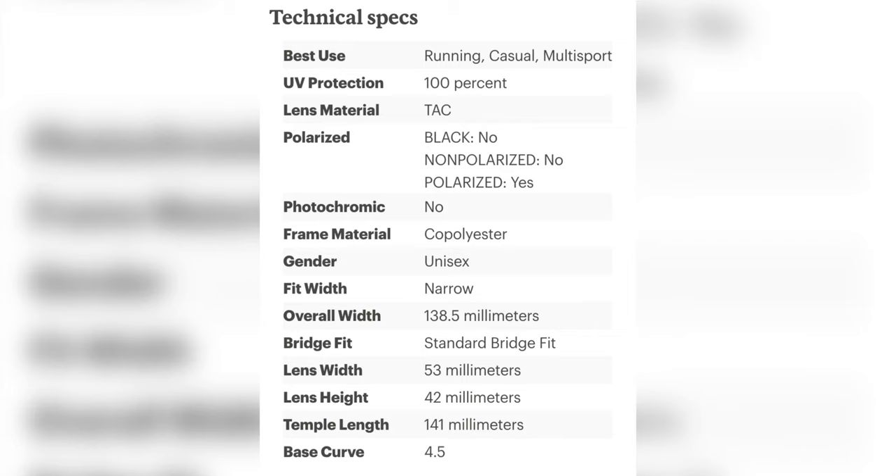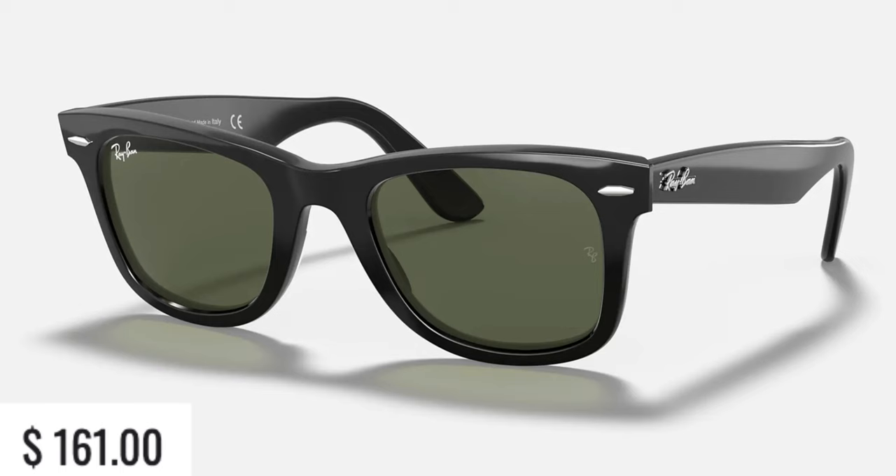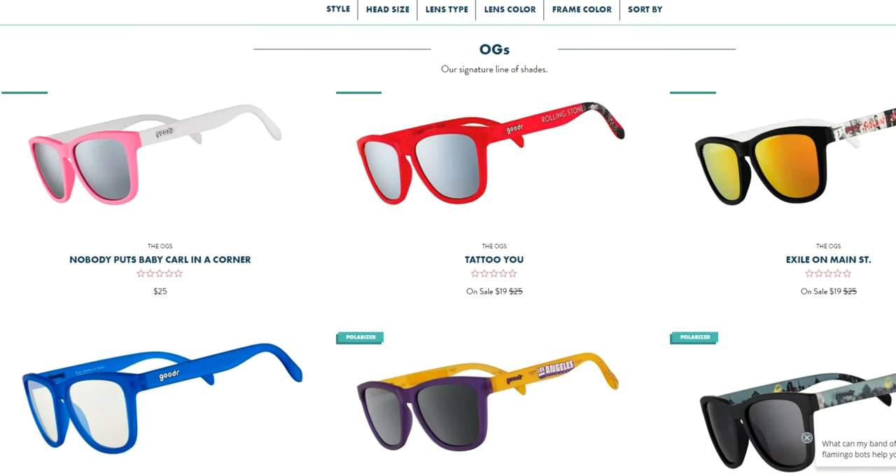After giving these glasses a try I really enjoyed wearing them. They fit comfortably, didn't bounce or slip at all during my four miles of running even during some sprints. Although they're snug, they're lightweight and don't feel obtrusive. At one point I exaggerated shaking my head and the glasses still maintained their position. The frame is made of copolyester plastic, with mirrored polarized lenses that block 100% of harmful UVA and UVB rays. They're designed with a special grip coating that prevents slipping even when you're sweating. I really like that these look like Ray-Ban Wayfarers and that there are many stylish options at a relatively low cost.